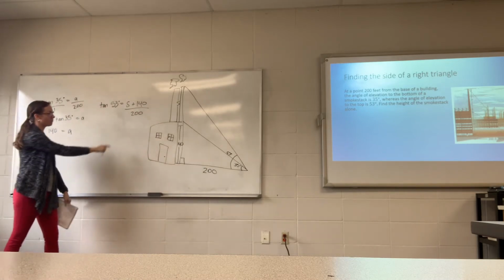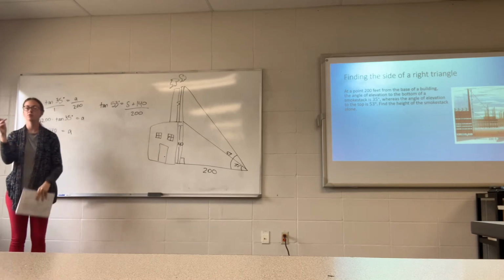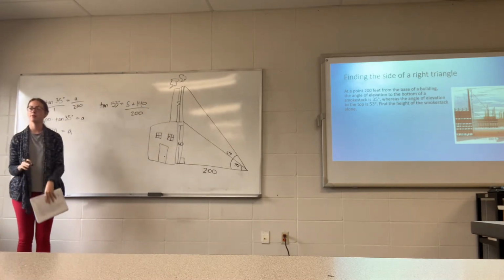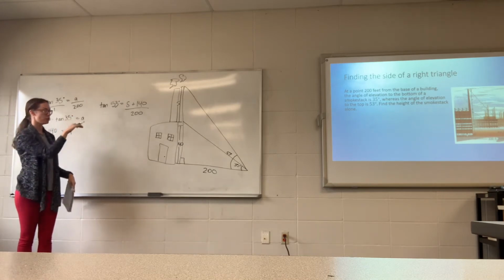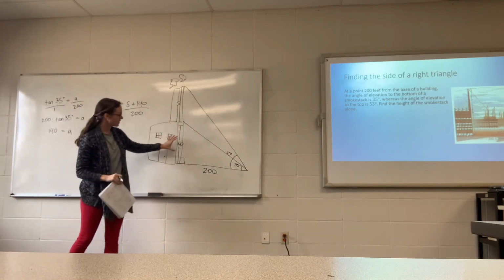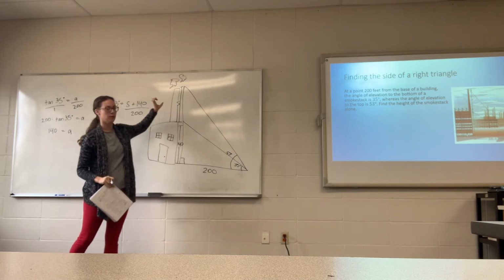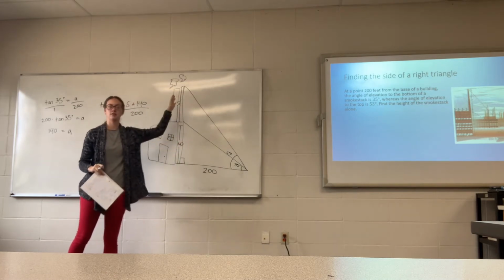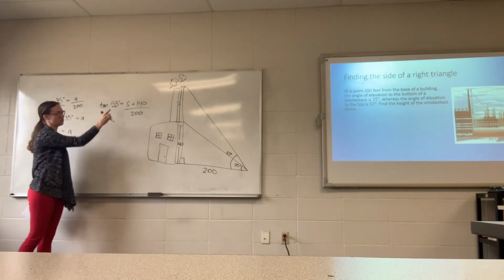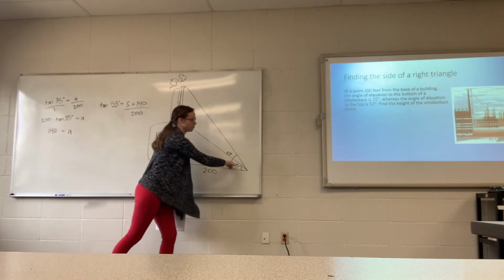So now I just have one variable, so we should be able to solve for S, and that's going to give me the height of my smokestack. I just had to set up my triangle just like we have been doing. The only thing different was my opposite side was the 140 plus the S, because that's that distance. Does everyone see that? And we use 53 degrees because it's the full triangle.